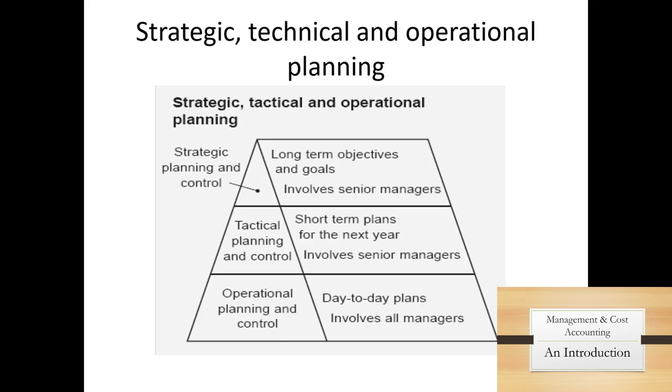If you are a managing director, if you are a CEO, or if you are in a board of directors, your responsibilities would mostly be strategic. And that is about thinking what is going to happen in the next 5 to 10 years, what are our objectives in the next 5 to 10 years, and how should we deal with them.